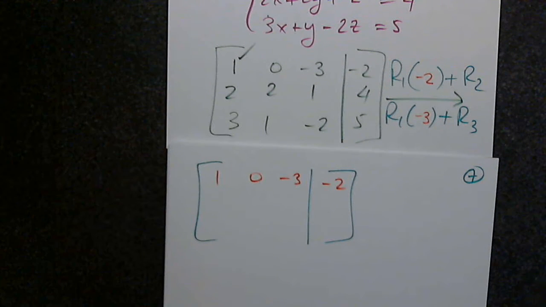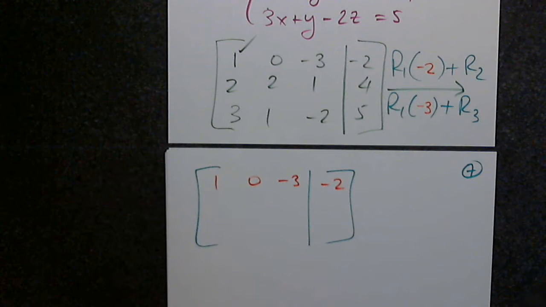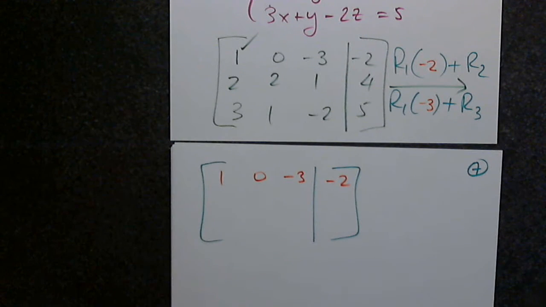Any questions? Yes, Rachel? Since we're working with the first row to eliminate the 2 and the 3, that one can't change. Correct. Yes. The row I'm using has to stay for now. Maybe later on it will change, and of course it will, but at this point, while I'm using it, it cannot change.